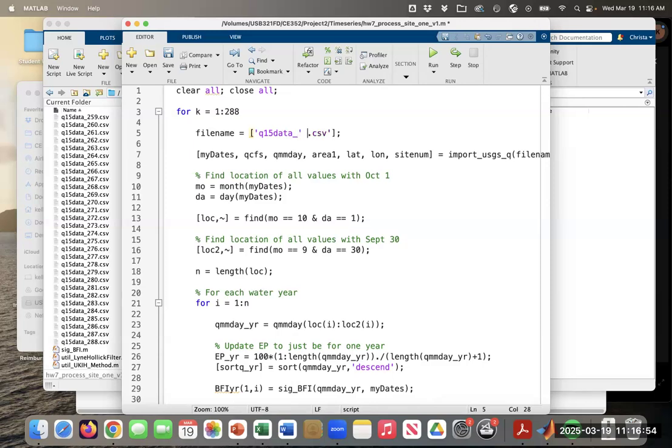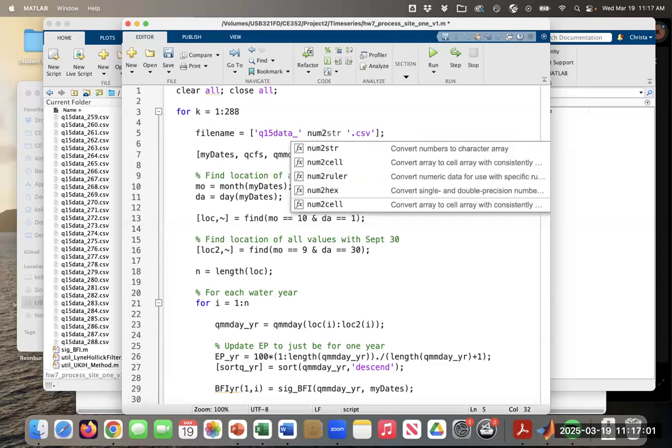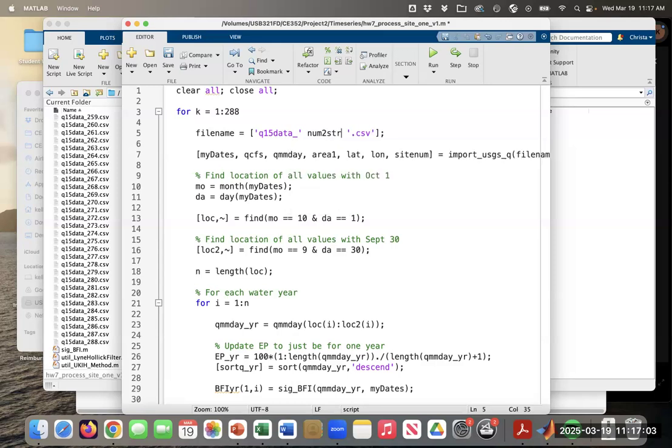And I am going to split up where the 1 was. Then I'm going to use a code or a function called num2str. What this does, let's see if we'll read about it again, if it pops up. Oh, it's just telling you what to do. But in this case, it is turning a number into what we call a string or a character, basically that purple stuff. So we want to say for each site, for each K, take that value and just find the file name. And again, just watch what I'm doing.